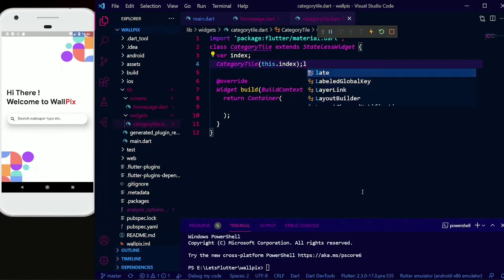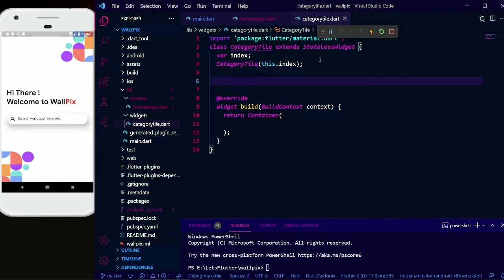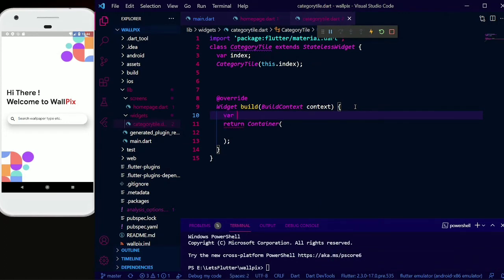Now we are making a responsive app, so we will be using MediaQuery here.